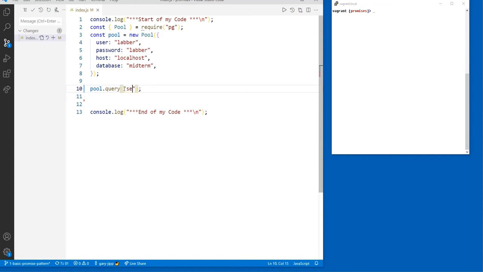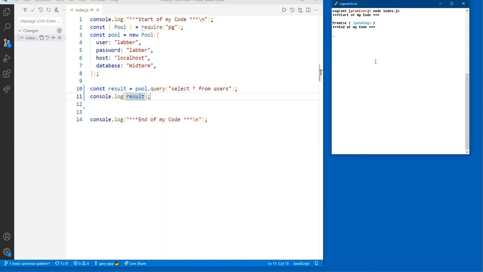So we'll give it select star from users, which is one of the tables that you get in the midterm skeleton. All right, so we have pool.query. And let's see what this function returns. So we'll give a result equals our pool.query, and let's just log our result and see what we get.